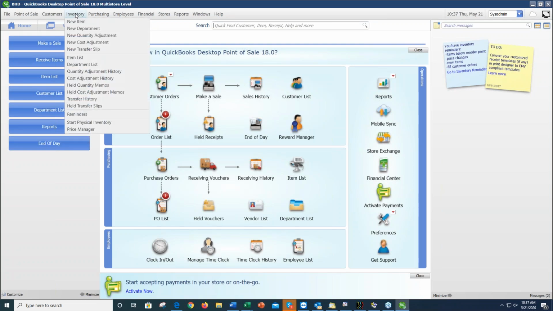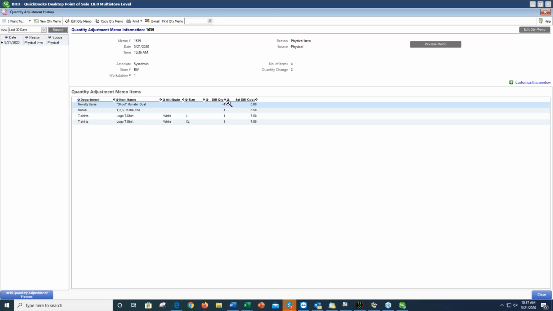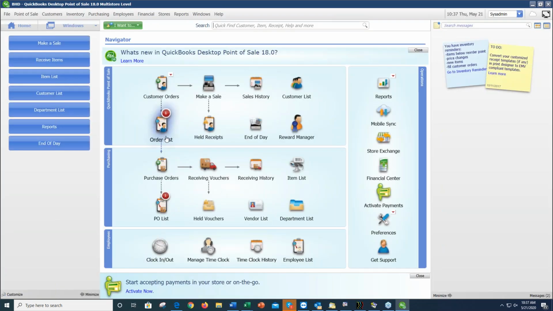Under my inventory and under quantity adjustment history, I can find that quantity adjustment memo it created, and I can see what items it adjusted, whether it reduced or increased the cost of those items, the quantity of those items.